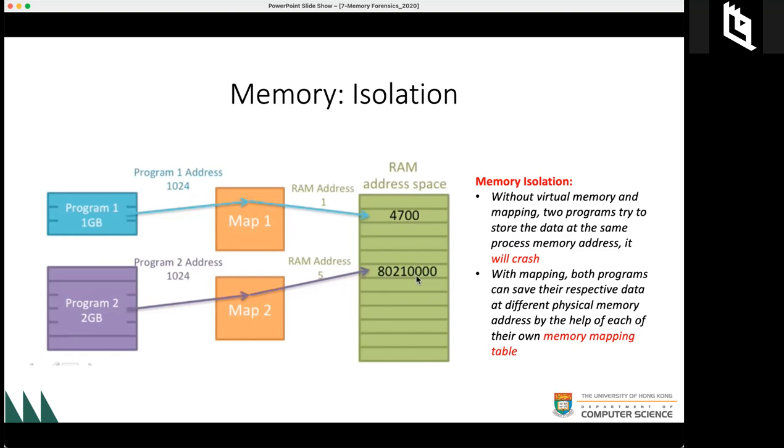in the previous example, there will be a crash. But right now, if we create not only one map, but we create two maps, each map is mapping to each program, then the OS can handle the mapping from the address 1024. When they are accessing the physical RAM, they put in the number 2 RAM location for the program 2, with the same logical address of 1024 mapped to the address number 5. So there will be no crash, and that kind of activity is handled by the OS.